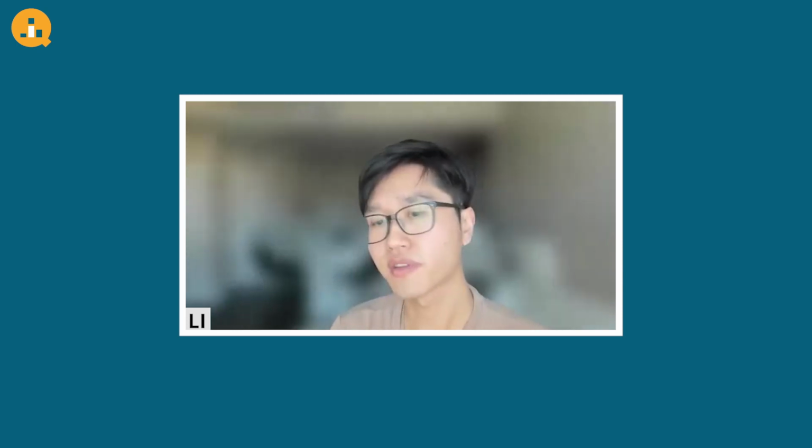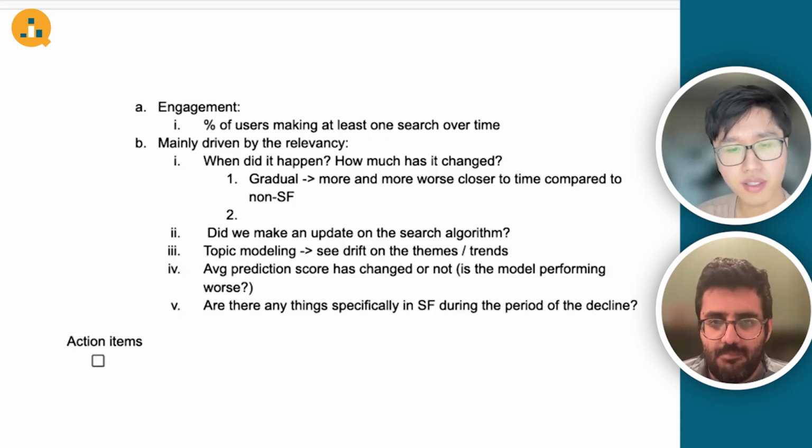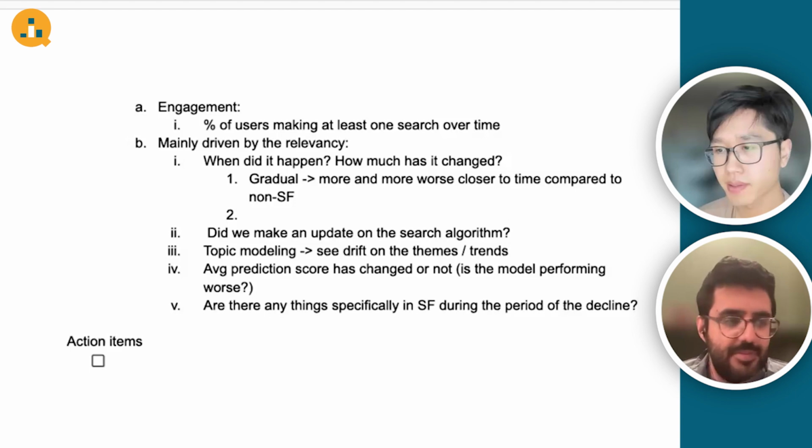So yeah, I just want to see if there's anything that's happening specifically during the period of decline. And the tricky part is that this is somewhat hard to quantify. Yeah, I think it would be helpful to get this data by looking at external data as well, to have a cross-reference. Okay. Yeah, so I think these are things I want to track in terms of relevancy. Are there any things that you think I missed or you want to add on? No, I think those things are good.